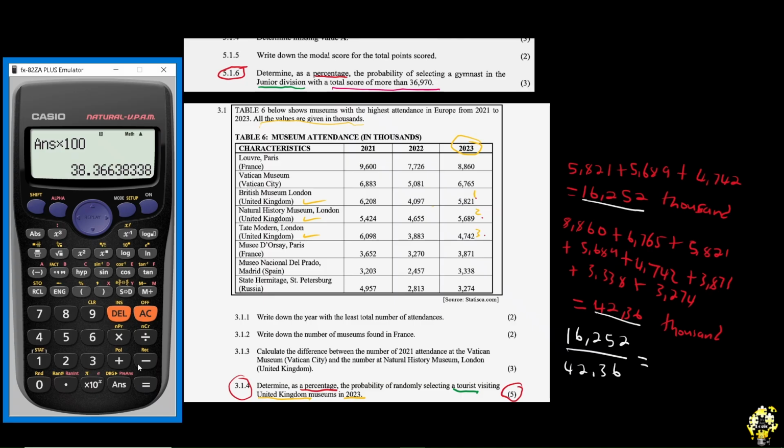I didn't have to multiply the answer there. Instead of having to get the answer first, you could have simply done this, because they said it's a percentage. Now you're going to get 38 point something. So let's round it to 2 decimal places. It would be 37. And I know I keep on saying this, I'll make a video in terms of how to round off.